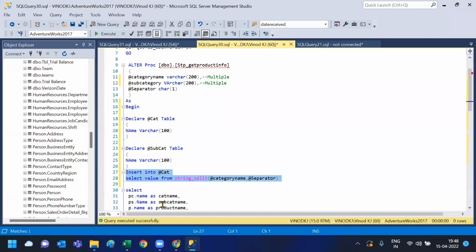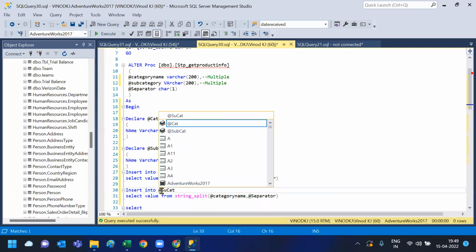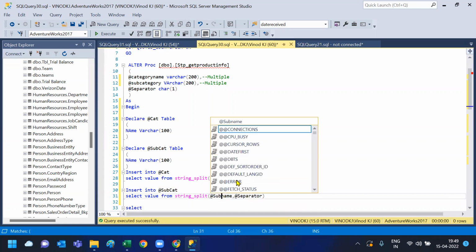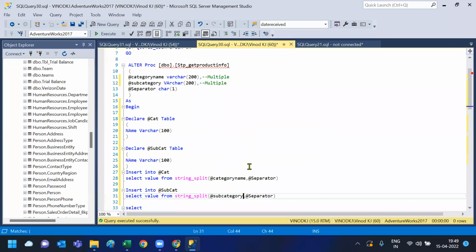Yes. For subcategory, yes. So insert into subcategory. And here it should be subcategory name, correct? Yes, subcategory. Now, whatever subcategory values you are passing, multiple values, it will split them over here and put the data in the table variable.